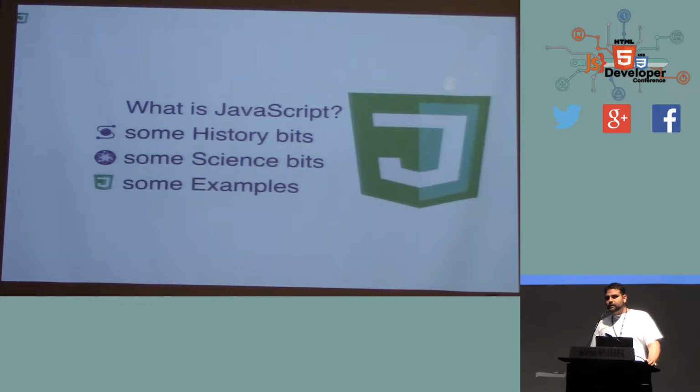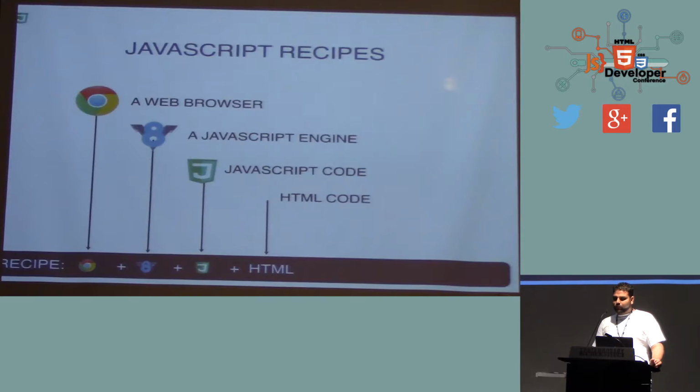But before that, we're going to see what are all the ingredients that we need in order to create a web page, or as I like to call it, the ingredients of the recipe of the web page. The first thing that we need to know about is a web browser, which we all know: Google Chrome, Firefox, Safari. Then there is an engine called the JavaScript engine. The most popular one right now is the V8 engine. It's the one that runs and compiles the JavaScript. That's the link between the programming language and the machine.